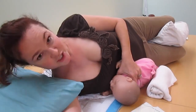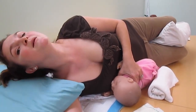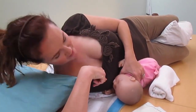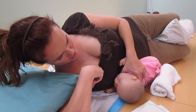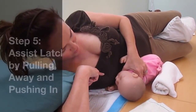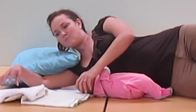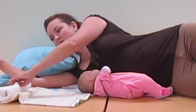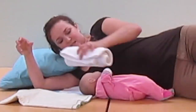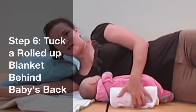Notice that the baby's nipples are pushed right into my body, the baby's chin is in, and the baby's head is tipped way back. If you need to help guide the nipple into the baby's mouth, you can pull up on the nipple like a drawbridge away from the baby's nose, and when the baby opens, push it more deeply into the baby's mouth. At this point, mom can make a roll out of a blanket and tuck it behind the baby's back, shoulders, and butt.